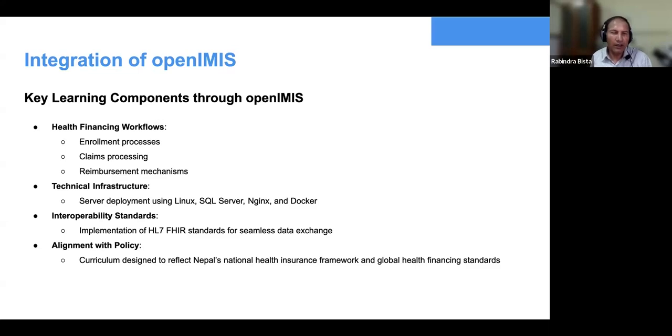Most of us know about this: the enrollment process, claim process, and reimbursement mechanism, and technical infrastructure, server deployment.